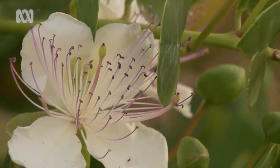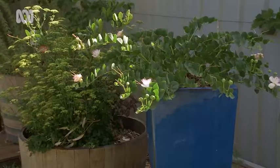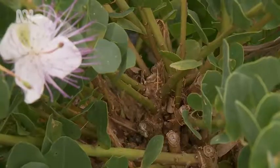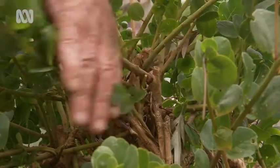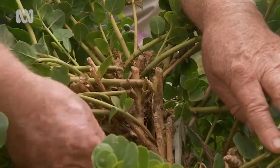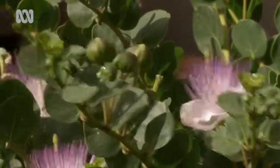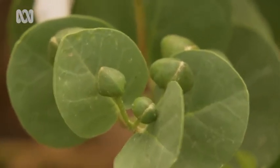For home gardeners, what do they need to know to grow a caper bush? Caper bush is very easy to grow. It'll look after itself after about 2 summers. So you have to keep the water up to it and the fertilisers for the first 2 summers, and then it'll look after itself. All you have to do is cut it back in the winter. When the winter comes, all the leaves fall off and you cut them back, and that means you produce more capers next year. They will grow in poor soils, but they do like a bit of mineral mix and a bit of compost and good fertiliser. And I presume they need good drainage? Good drainage, yeah. So if you've got clay soils, you need to add some gypsum and compost and open it up. But they will grow in sandy soils, but they probably need a bit more fertiliser.